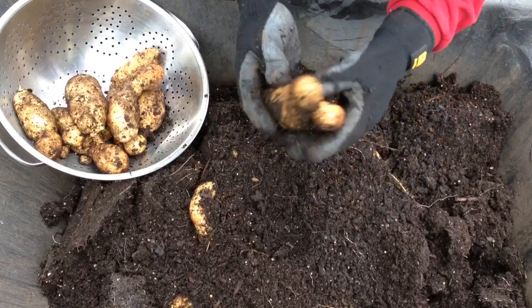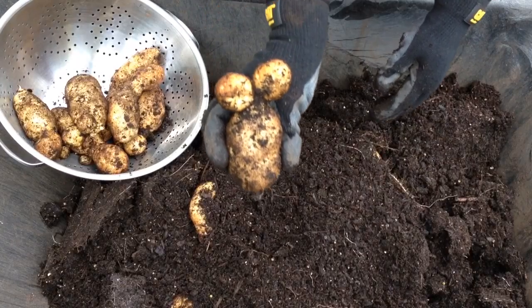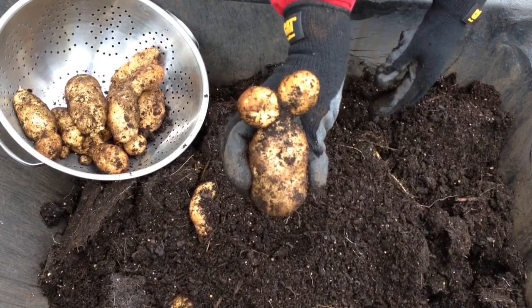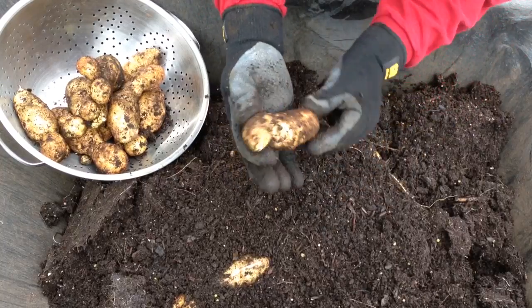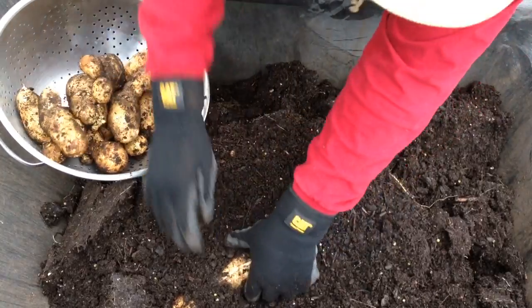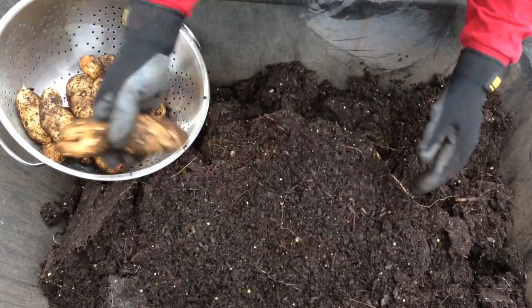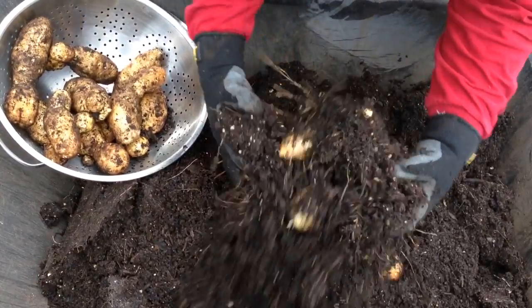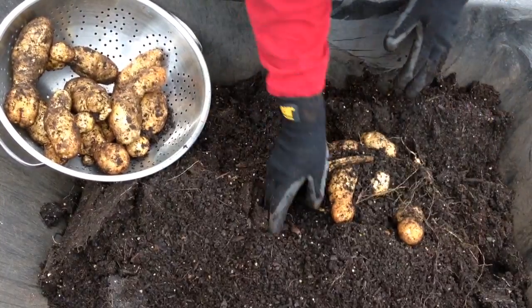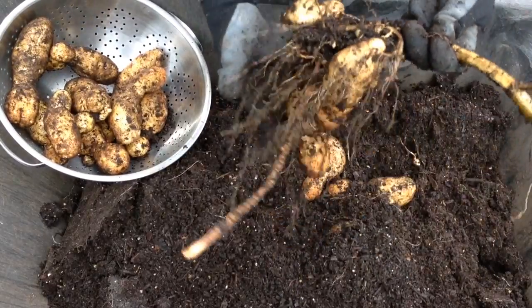We have a lot of interesting little animals here. If my granddaughter was here, she would appreciate those — we'd have a great laugh over them. That's kind of weird. Looks like we're going to get a lot of them like that. Another earthworm. You can see how they grow.